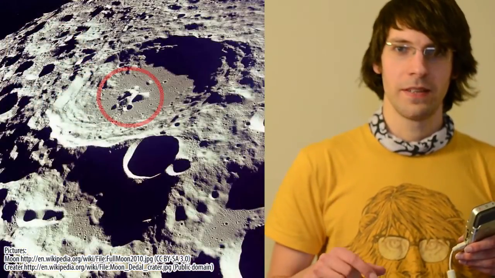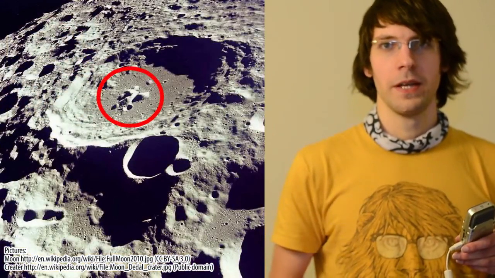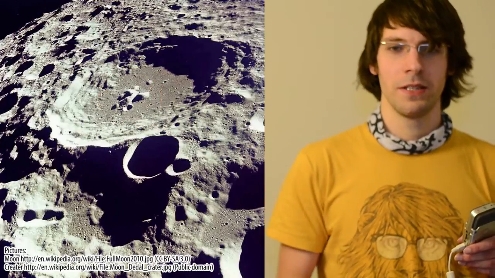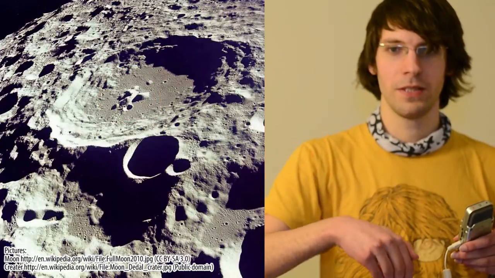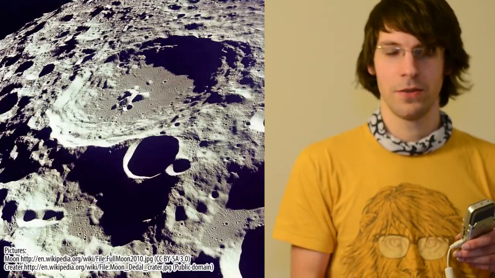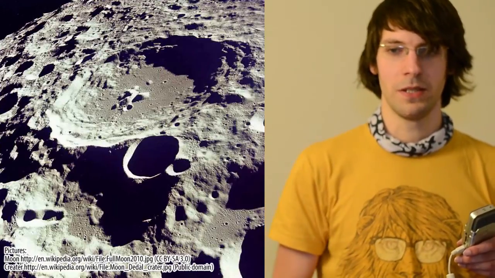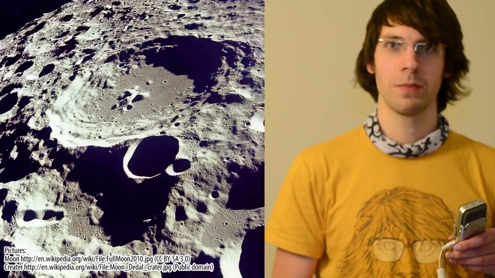And also we see there is a little peak in the middle and this is because the matter is bouncing back a little bit. So it gets pushed to the side when the meteor hits but then the earth is a little bit bouncy so it gets pulled up in the middle like with the water in our experiment.